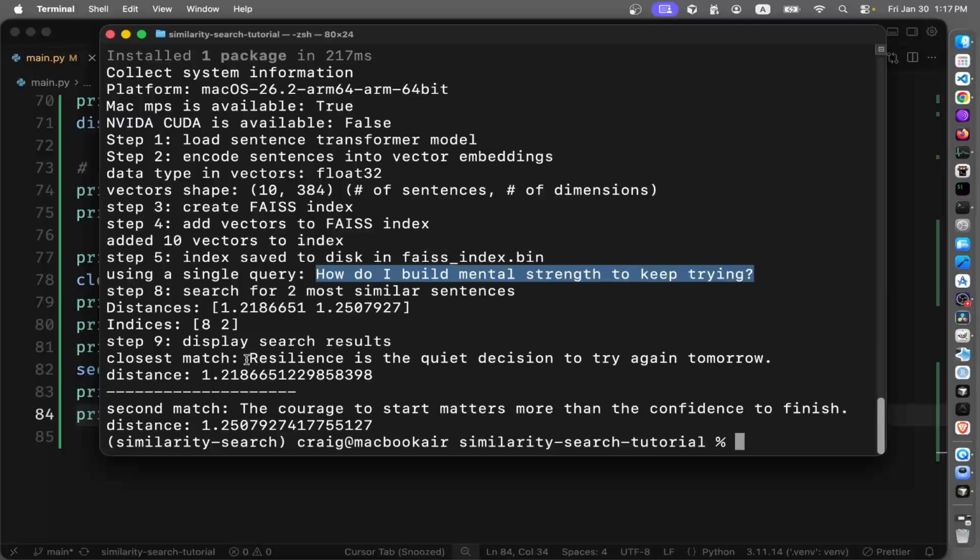And the closest match is resilience is the quiet decision to try again tomorrow with a distance of 1.21. And the second match is the courage to start matters more than the confidence to finish. So this sentence is more similar to the query than this sentence. The distance is further.